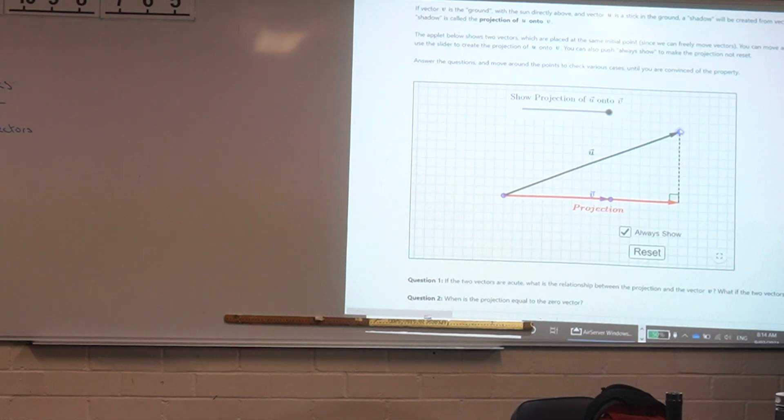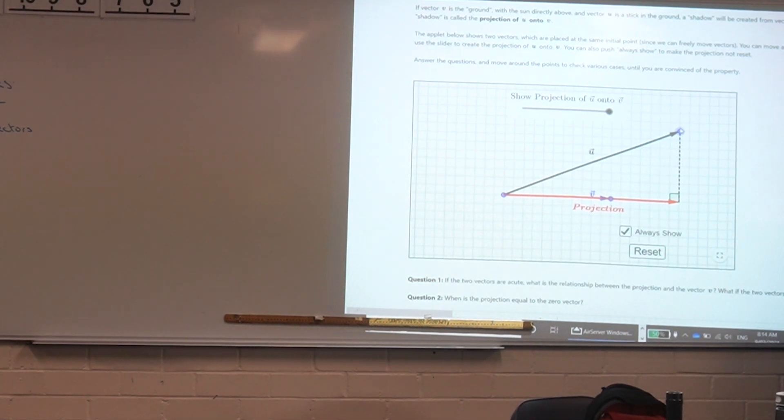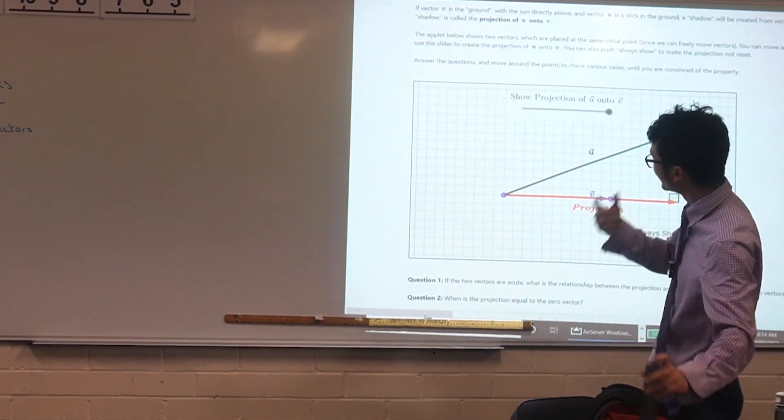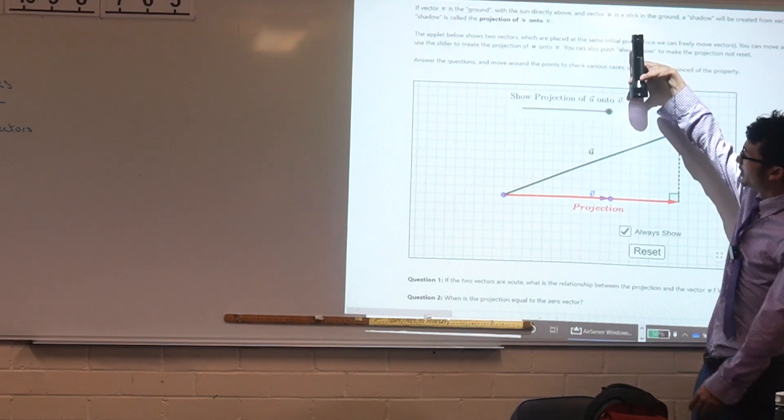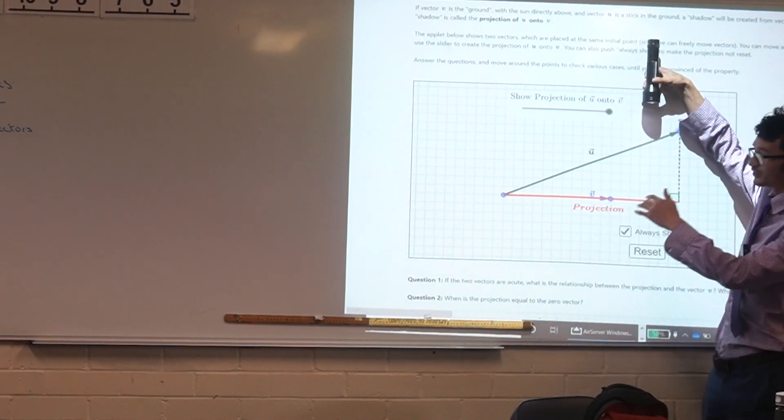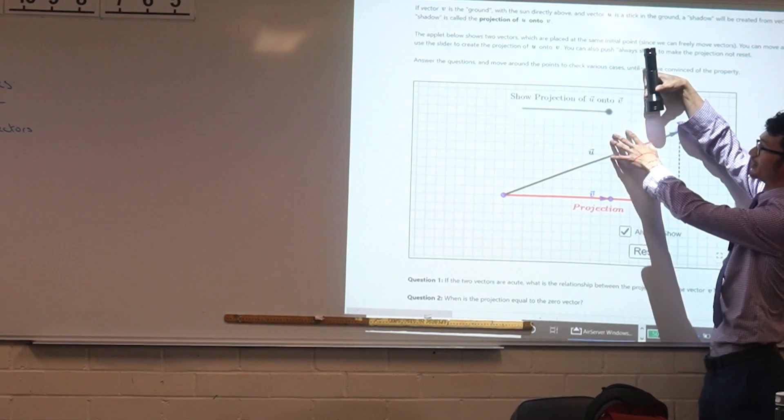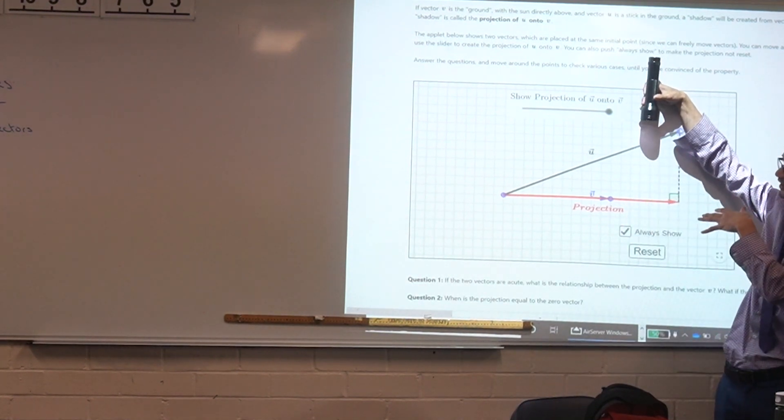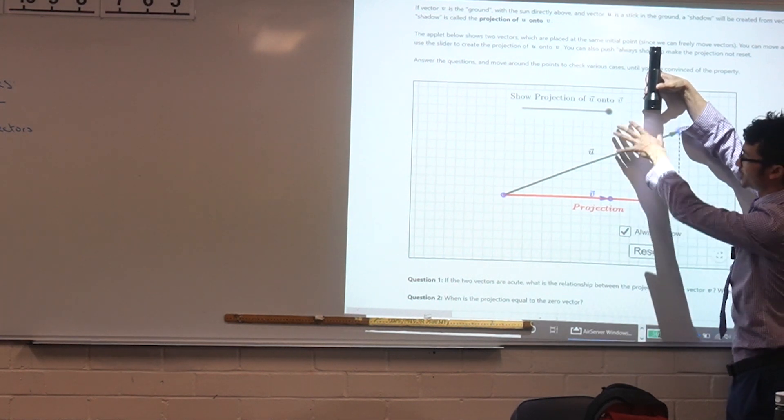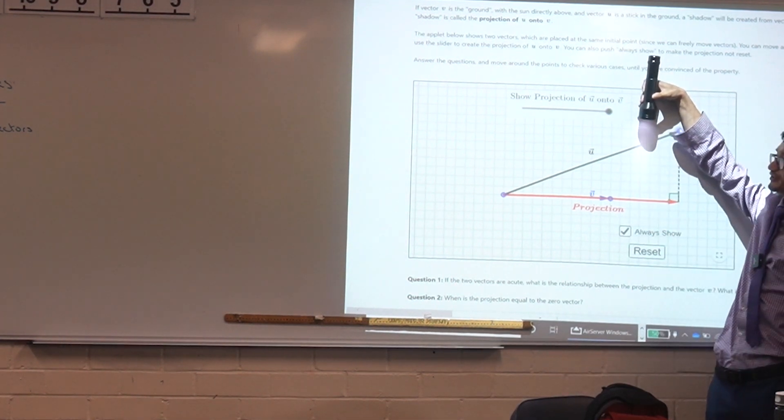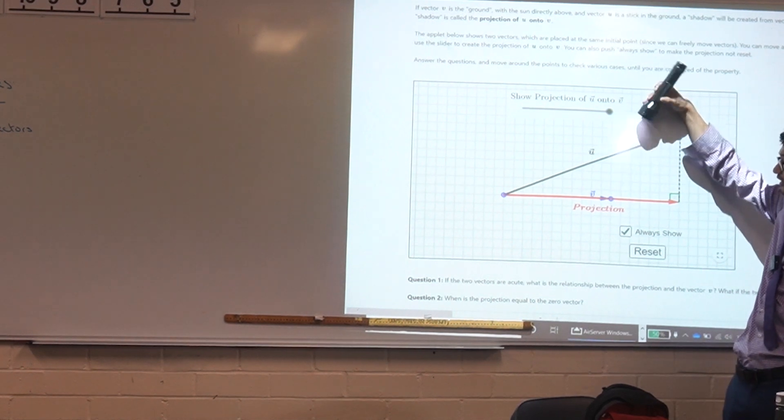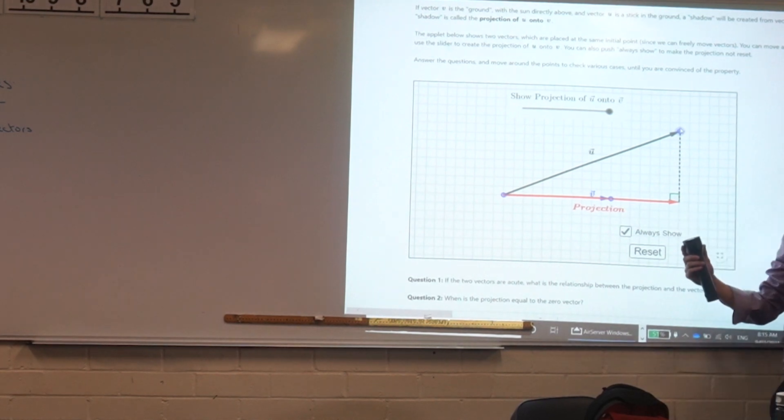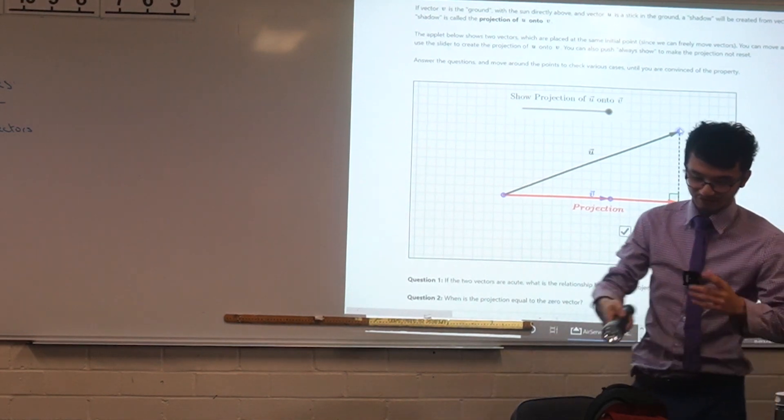Then how is that a projection of u onto v because it's not onto v? What does that onto really mean? What I think about the onto is I think about all I care about is which one's on top and where the light source is coming from. So when it's u onto v it means that the light source is coming from here and then it's going to be shining it down. If it was v onto, if you reversed it, well what would it look like? It would probably look something like this. I can't do it on this applet but it would be like changing where that light source is coming from.